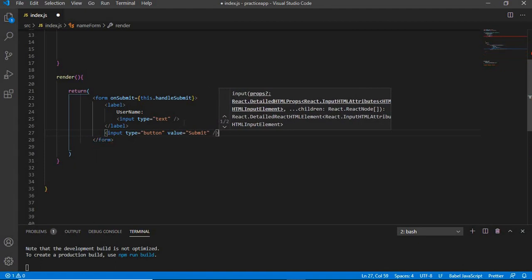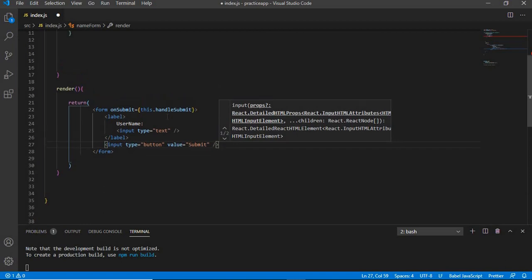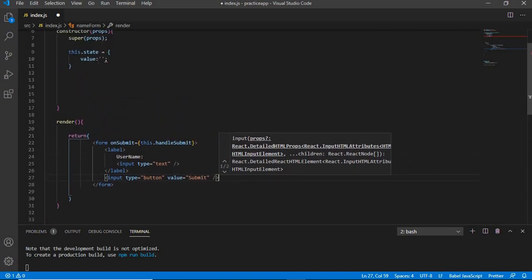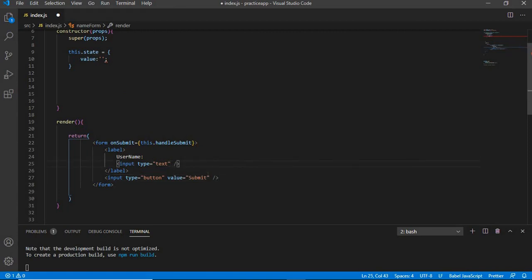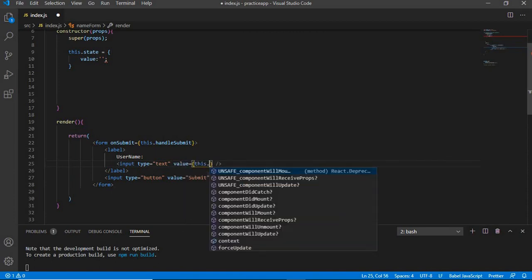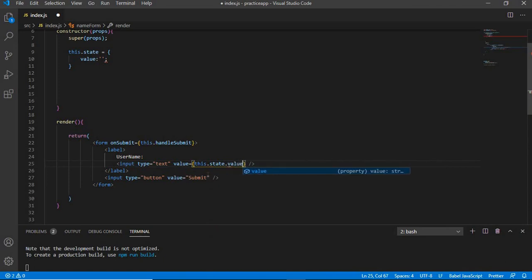Okay, so now what we're trying to do is, when we input some type, we are going to access this.state.value right here. So the value will get stored to our state and the input will lose control over it, but React gains the control. That's what we're trying to do. Now value will be nothing but equal to this.state.value. Right now it's empty, but once the user types his name, let's say John Doe, the value gets accessed right here and saves the name. And all this happens dynamically.